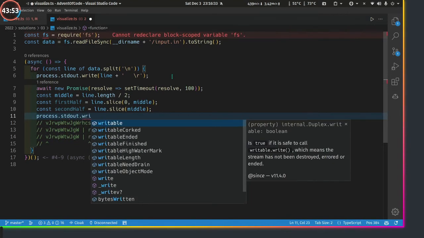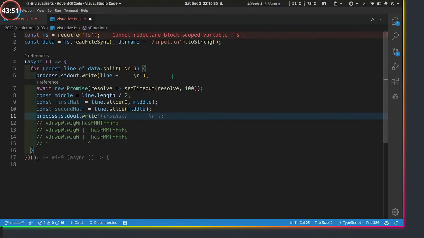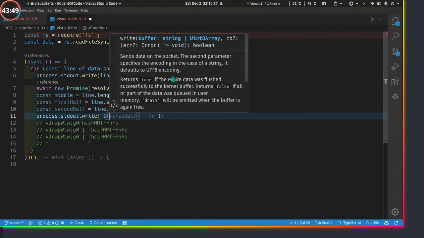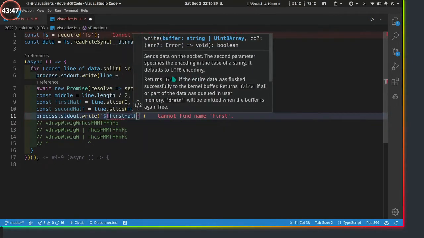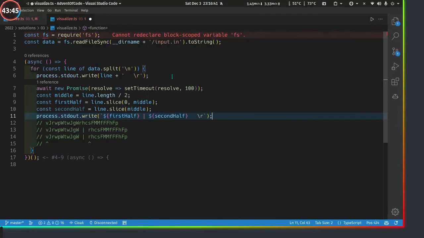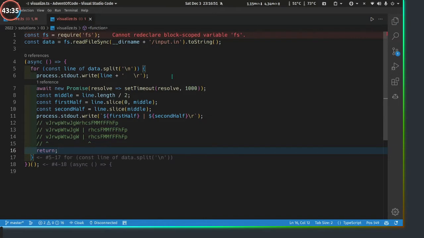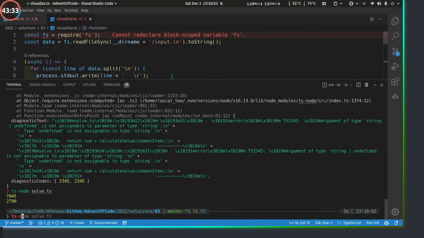So let's see if I have this part working. First half, a little divider, second half, like that. Oh, we won't run this on all of them, so we'll hit a lovely return. Yes, node visualize.